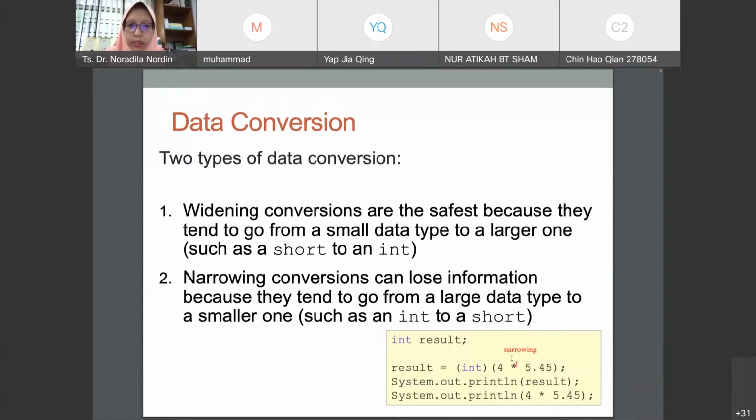We have 4 times 5.45, which gives us a number with decimal places, and we want to change that into an int. So that is narrowing, because we are losing information. For example, the output should be 21.8, but because we change it into an int, it will only show 21 without the decimal part. So it depends on your program whether you want to do the widening or narrowing of it.